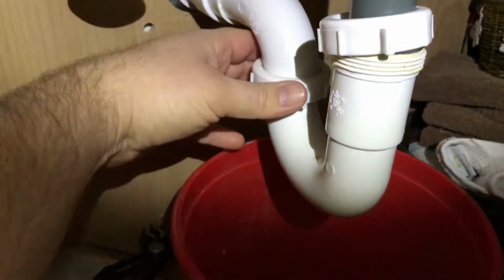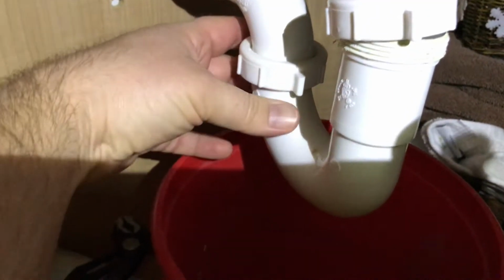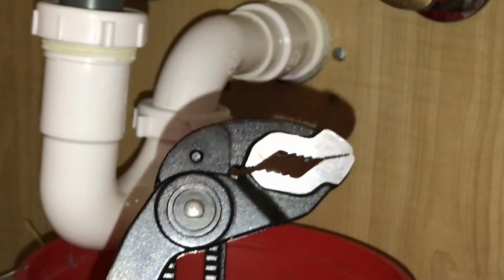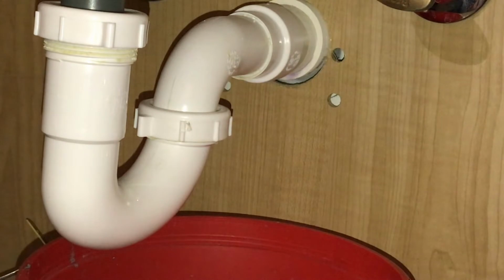And then we're going to do the same to this one. We're going to take this elbow completely off. Let me come on another. Okay, this one is on tight, so I bring out my bigger vise grips. I've got a link to these in the video description below.